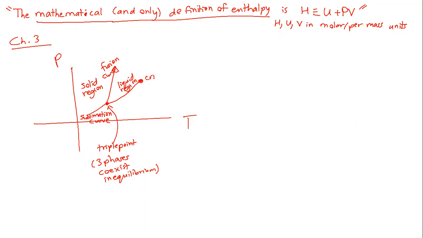And here we have our critical point, which is important because it's where there stops being some of the normal distinguishing factors between the vapor and the liquid. This is the vaporization curve. And here is the vapor region. That should remind you of the basics of your thermodynamic diagrams for a pure substance. And so thanks so much. That was the first installment of what thermo you need to remember in order to do process design.